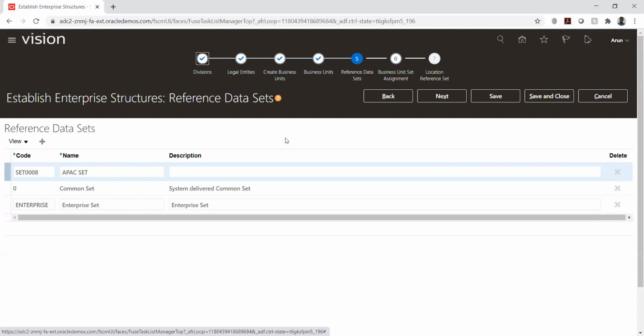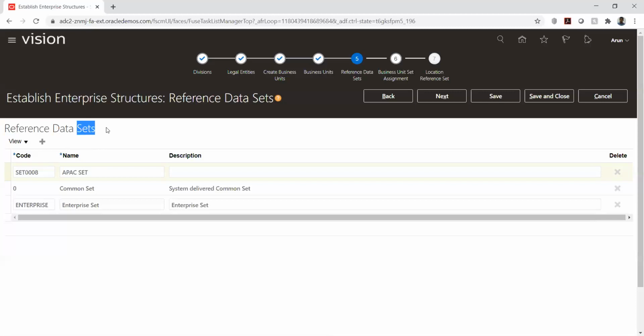If we wanted to use it for multiple business units, we can use the reference data set. Let's say a payment term is an example. Instead of SET, I am adding a new code, saying 30 days, as one of my payment terms. So if I say 30 days, you are saying that when I create a payment term, it will come directly there, just whatever I added here?